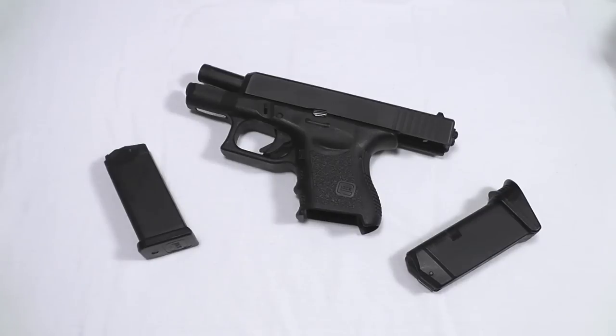That's the subcompact Glock in .40 cal. During the course of this review, I will probably disregard a lot of information about the gun — a lot of the specs, a lot of information about the size. I will tell you that the weight is about 26 ounces, but I'm going to disregard some of that other stuff because so much of it is very easily found online. I'll try to compare it to some other guns, and mostly I want to focus this review on some of the roles that I see this gun fitting into the best.